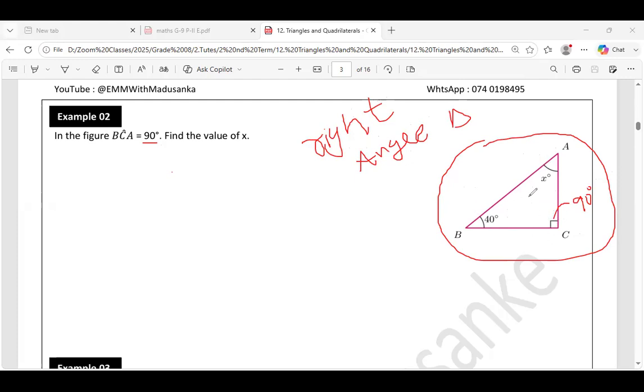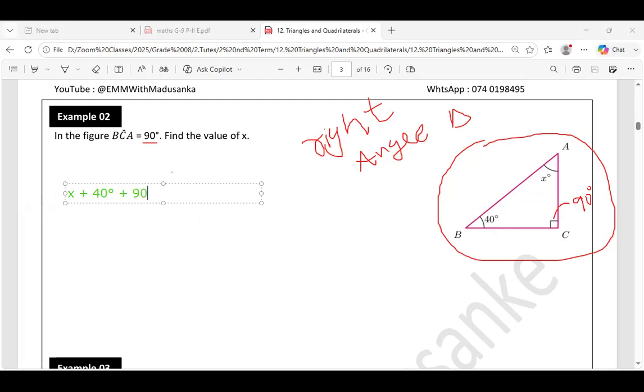So this is very basically similar to the previous one we have done. You have to find x. You know the value of this angle, 40 degrees. You know the value of angle BCA, which is 90 degrees. As I told you earlier, you may write the unknown term x at the first place. x plus 40 degrees plus, you need to put the degrees up, definitely up.